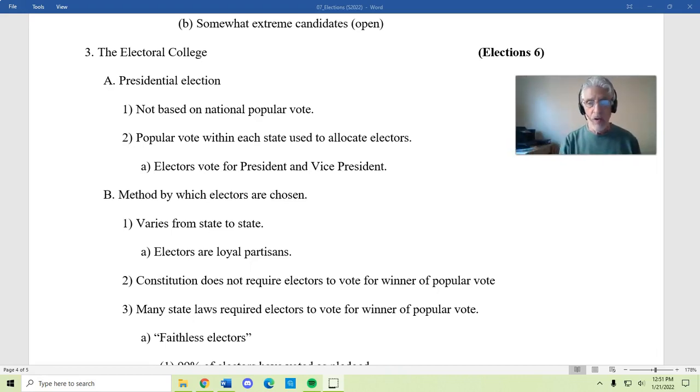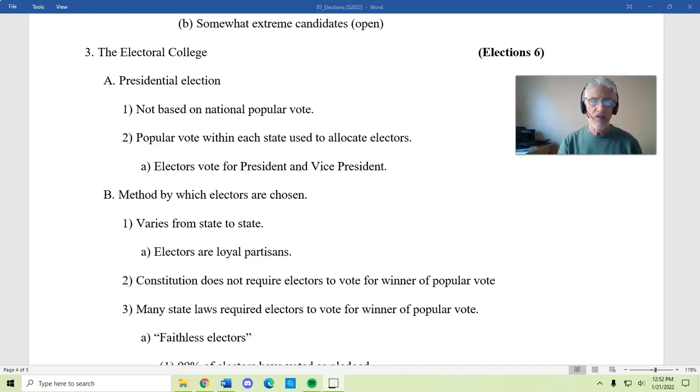Now, it's important to keep in mind too that when electors are chosen, they vote for president and vice president. Their vote counts for both. As you may recall from earlier lectures, it used to be that the candidate with the most votes and a majority became president. The candidate with the second most votes became vice president. And that created a bunch of problems, right? Because sometimes you would have a president who won and then a vice president who disagreed and ran against the president but got the second most votes. So now we vote for president and vice president at the same time.